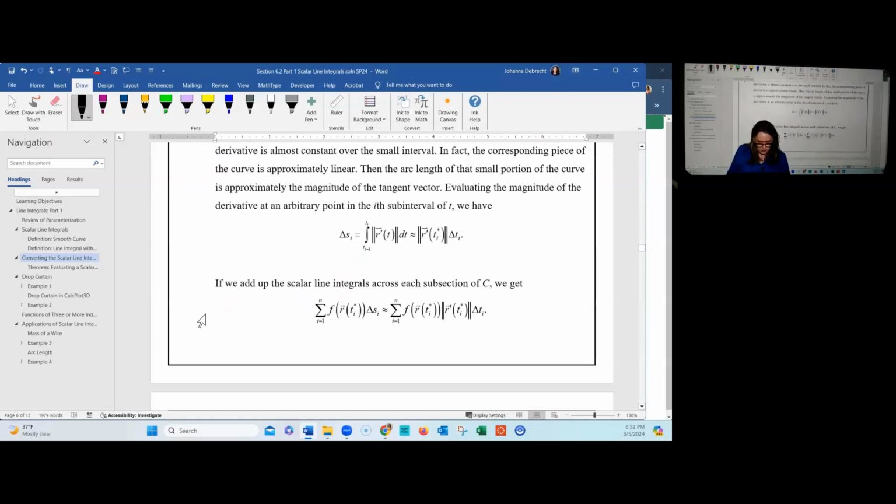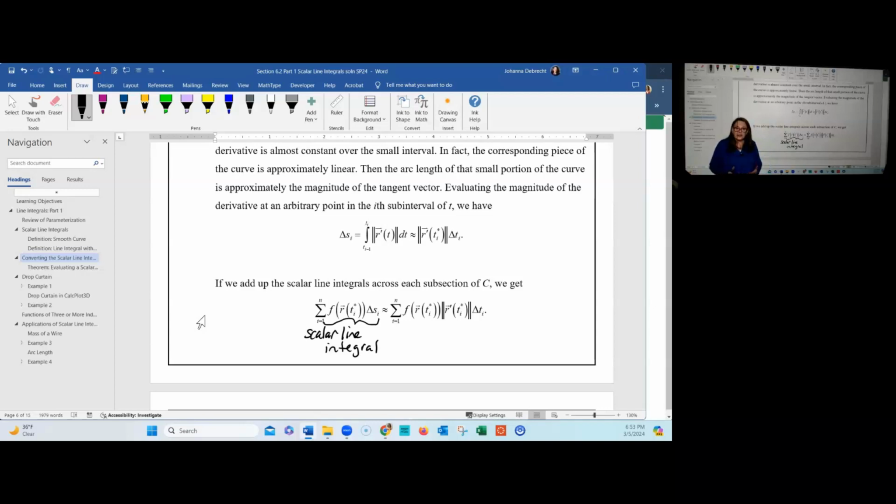However, what we're going to do, of course, is to add up all of the subsections on our curve by taking a Riemann sum, so that what we see on the left, which of course represents the scalar line integral as we defined it earlier to be the Riemann sum of the function at a particular point in each little cut multiplied by the arc length of that tiny section of the curve. We can approximate this with the function value at a particular point in each subsection multiplied by the length of the tangent vector over that subsection times delta t.